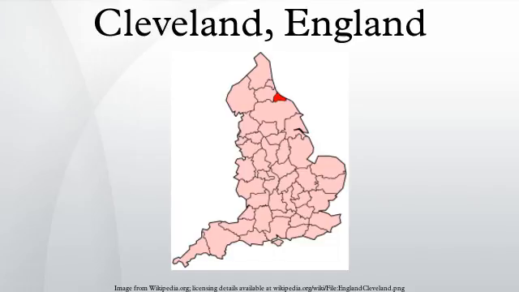County of Cleveland. Formation. Between 1974 and 1996, most of Cleveland was incorporated into a non-metropolitan county of the same name, formed from parts of the North Riding of Yorkshire and County Durham. Unlike the traditional geographic area, the county was formed around the Tees estuary and included lands on both sides of the river. It excluded the southernmost parts of traditional Cleveland, including much of the Cleveland Hills, although the original proposal for this county was much larger and covered the coast down, including Whitby and the Whitby Rural District.